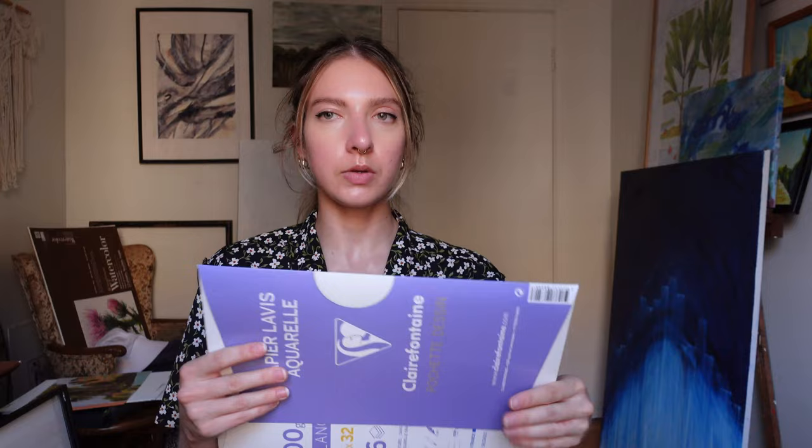I bought a Clairefontaine watercolor paper set — there are six pages in a little folder. I thought I could bring this while working up north. I'd like to continue working in my sketchbooks as I have been, but also work more on paper, because I find myself doing stuff in my sketchbooks that I love and then wish it was on a piece of paper so I could frame it or scan it and eventually make some prints. Six papers isn't much but I think it's reasonable, and the hard folder makes it safer for travel.